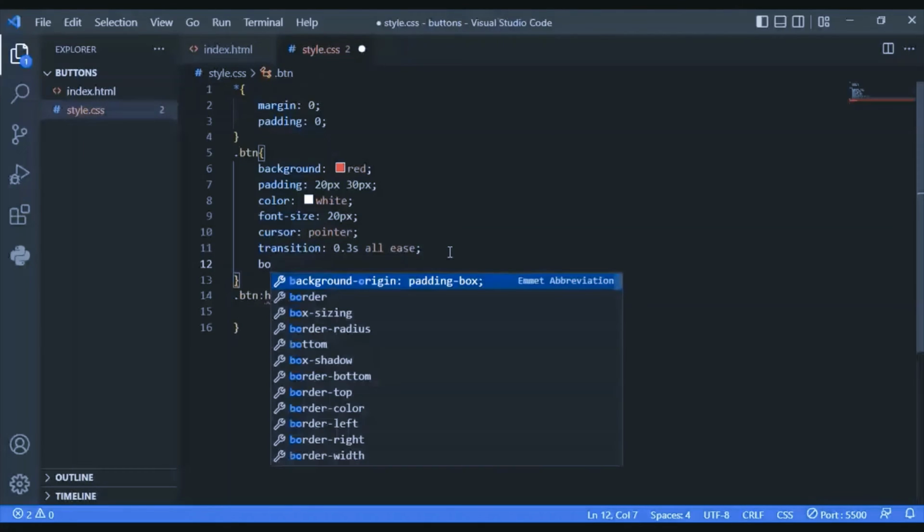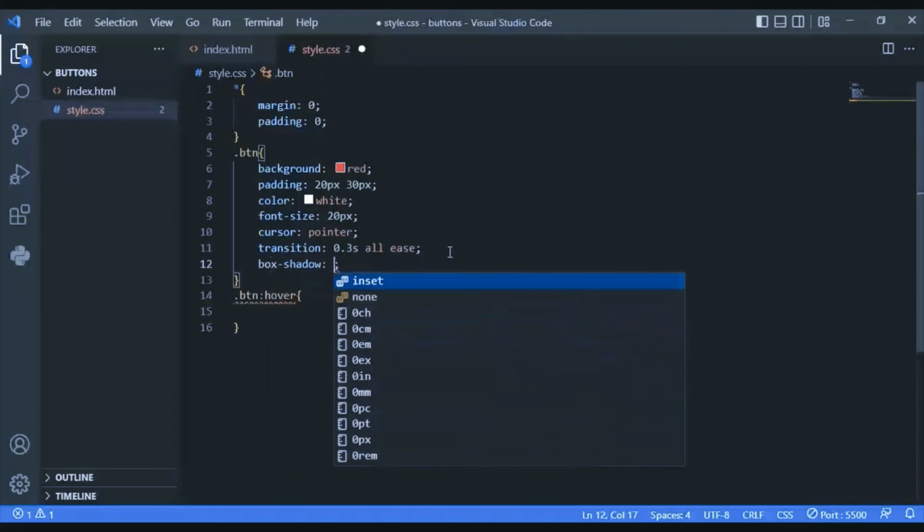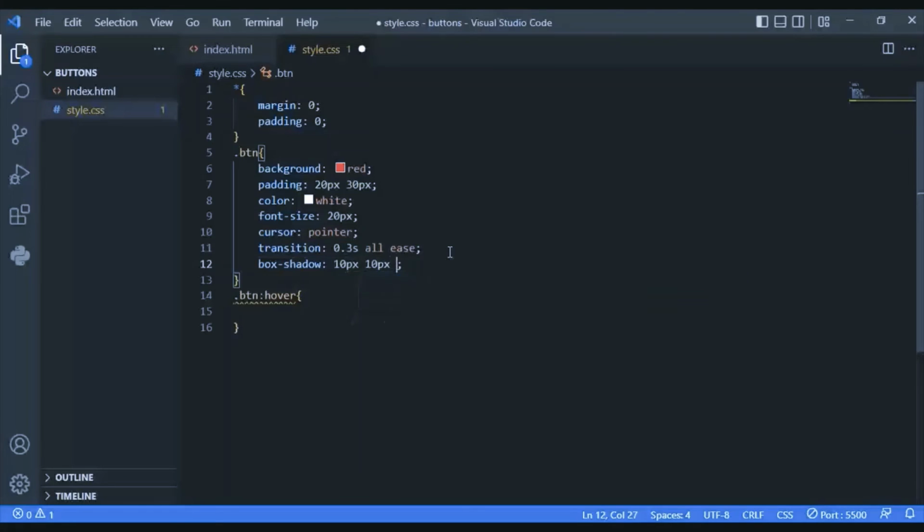So let's go and type box shadow, and here you must add the pixels you want. Here we assign the pixels with these two, and this shows us the blurriness of this, and we can assign the color in the next one. I'll show you that in a bit. So first let's see what this did to a button.